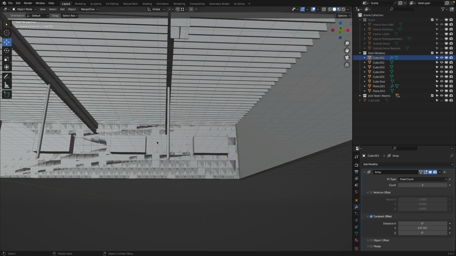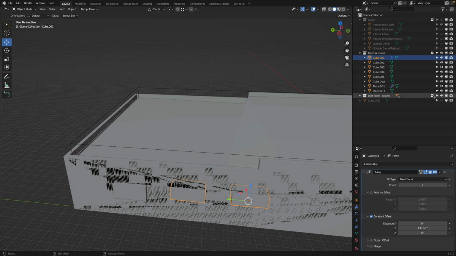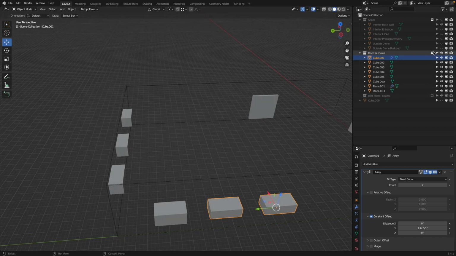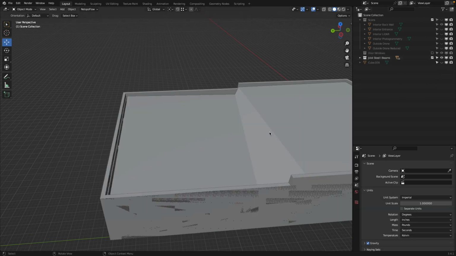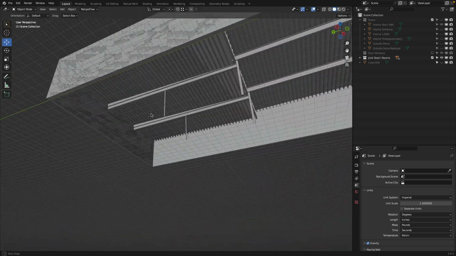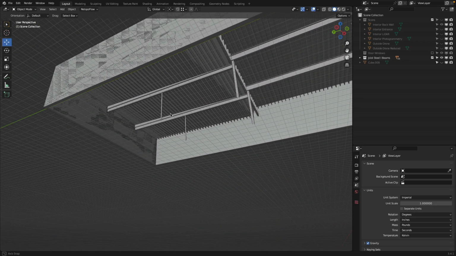I'm turning off the scan there and turn off this. There we are. That was the wrong folder. There we are. Very good. Now we can see all the pieces inside.